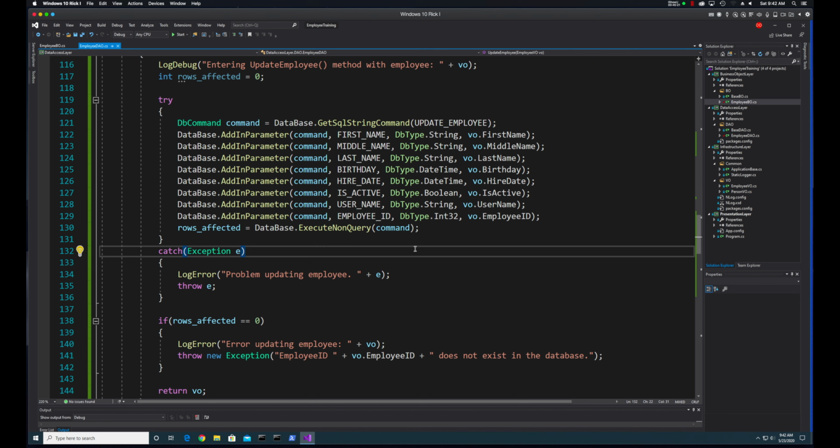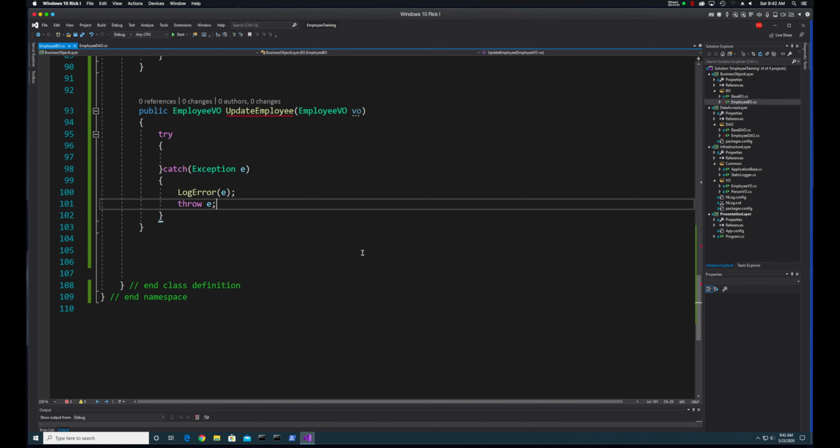There are ways to recover from different types of exceptions. I could try again. I could try something else. Or I could change my processing based on the different type of exception that was thrown. If you're just catching the general exceptions, that's probably not the best thing. Eventually you want to catch the general exception, just in case something happens and you have no idea what it was, something out of the ordinary. But you want to catch the most specific exception first, and then eventually catch the general exception. That's really the rule of thumb for exception handling.